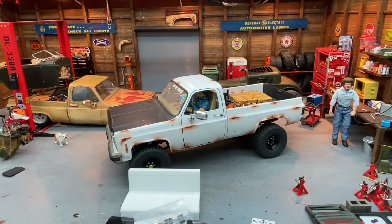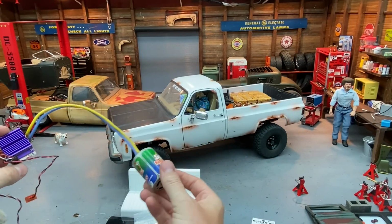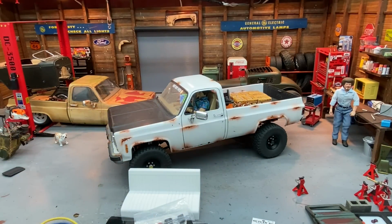It's like the one I have in the Blazer. I think it's in the Blazer. It's in one of these trucks. I don't even know. But I want to try this because this is a very expensive setup. I bought this new from Novak right before they went out of business. And yeah, the only issue to me is a connector. So again, I'm not a good solderer, so maybe a trip up to the 110 rod shop in our future for multiple reasons. But so far, that's all I've got planned for this build.